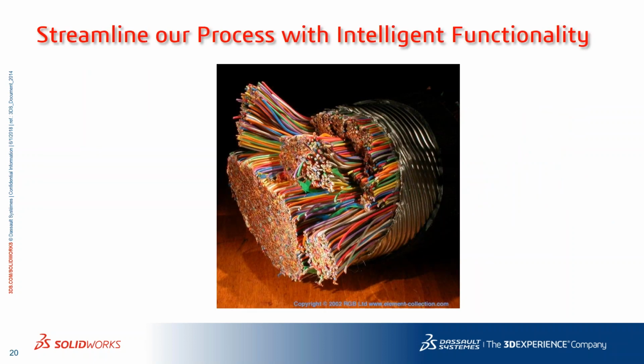So the next thing we're going to do is we're going to work with our intelligent functionality. This is probably one of my favorite parts of the software, because it helps us get our jobs done just that much faster. And this image here, I always like to point this out. There are 3,000 conductors inside of this one cable. It's a transcontinental underwater cable. Imagine trying to wring that out with somebody on the other end, sitting there with your Fluke on one end and the other.